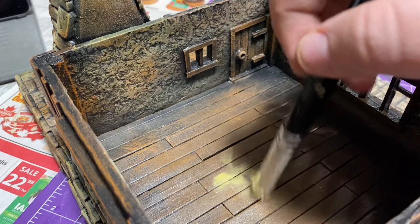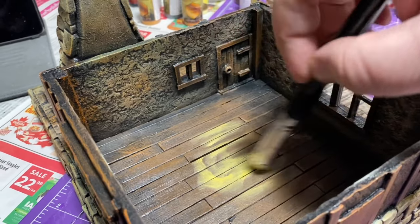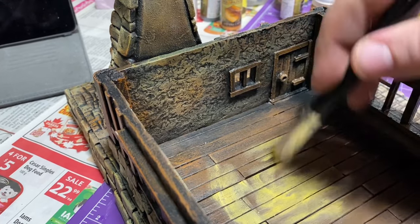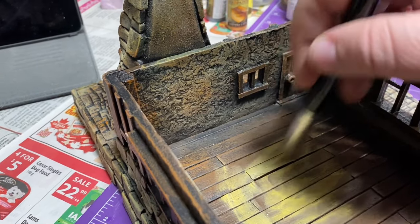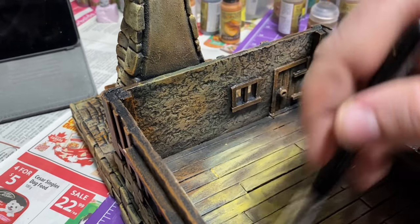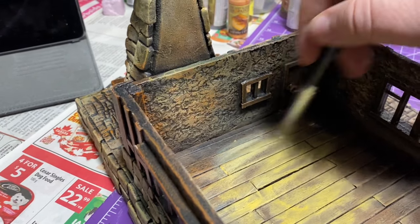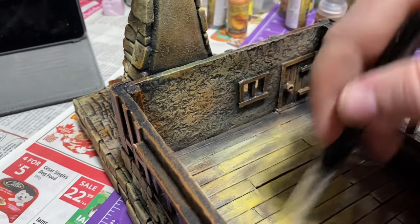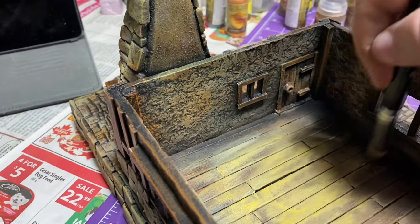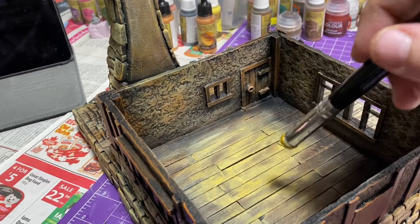And just a reminder that everything on this comes in really bright when you put it on. And like I said before in previous episodes, don't panic too much. It'll dry darker. But I'm just showing you, I really just slap the color in the center, and then I work it out to the sides. I just want to give it that aged wood look, worn down inside the actual house itself on the main floor here. I will do the same technique on the stairs as well, painting those stairs the same color.